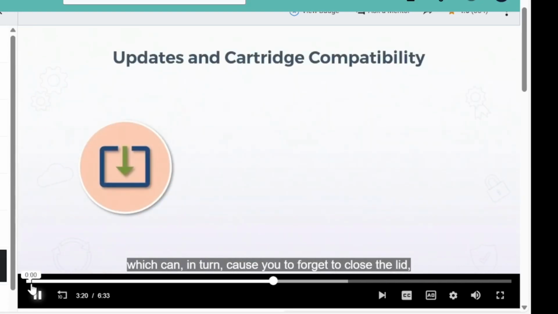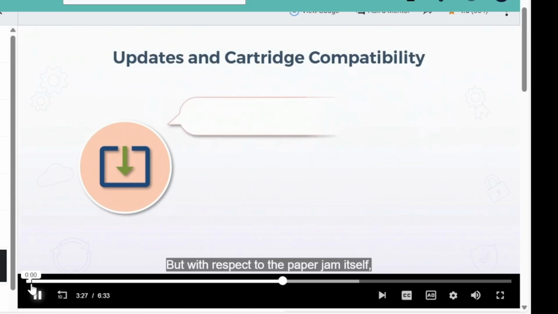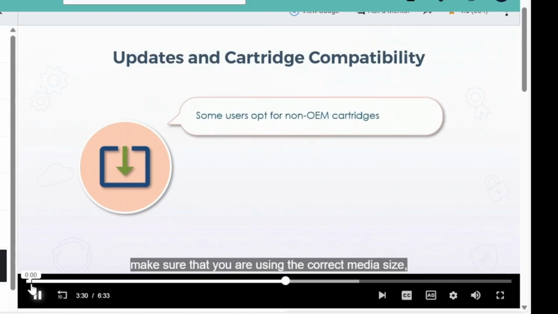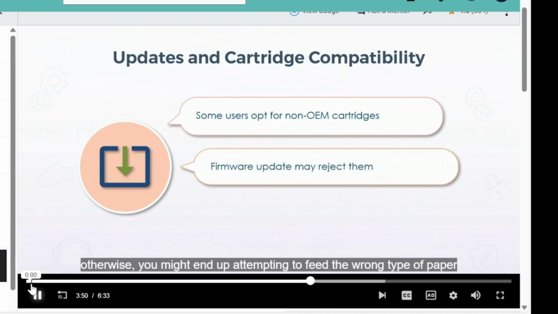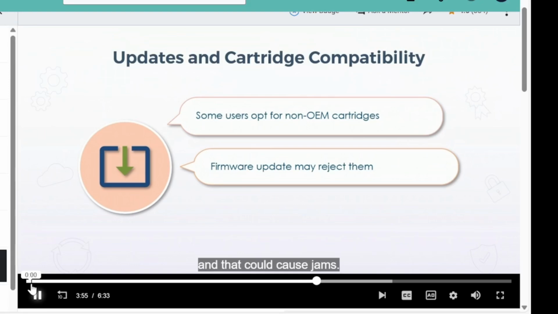Now, coming back to that printer support issue that I mentioned, one specific example of that is cartridge compatibility. This comes down to the fact that sometimes there are non-OEM cartridges available so that users do not necessarily have to always buy the specific cartridges from the vendor of that printer. They are usually cheaper, but they might not be as high in quality. But if you are using a non-OEM cartridge and then you apply a firmware update or an upgrade, then all of a sudden those non-OEM cartridges may no longer be supported.